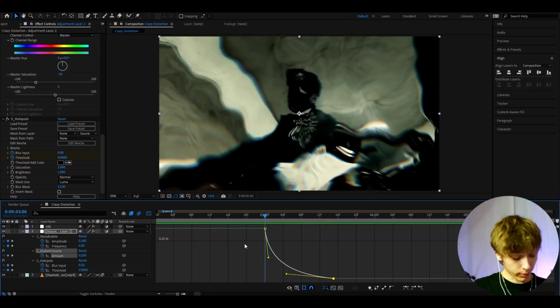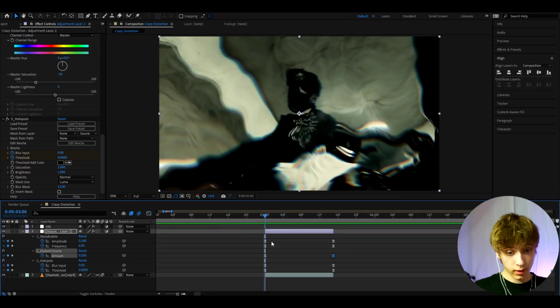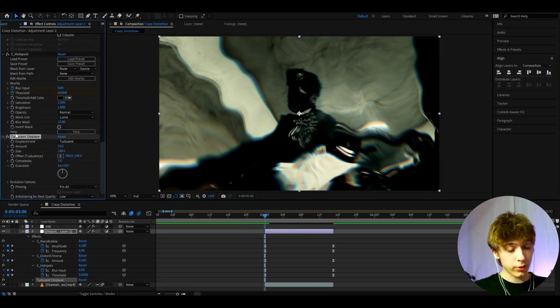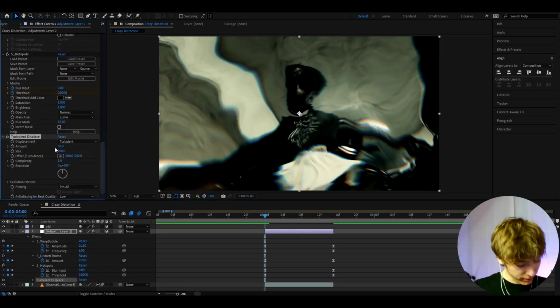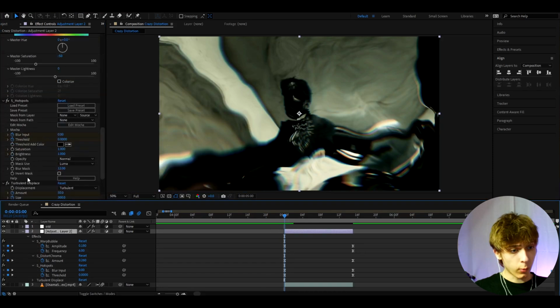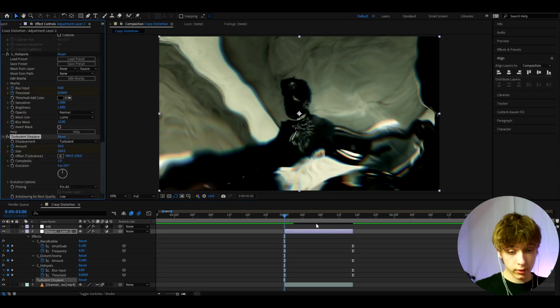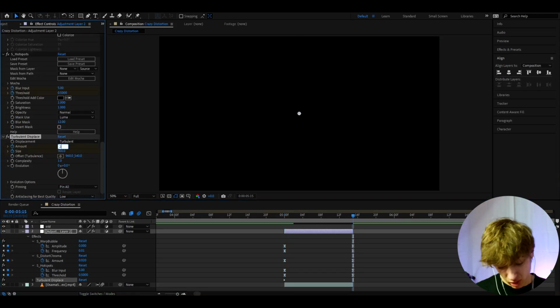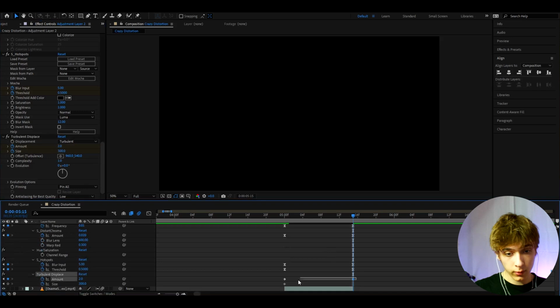That is looking really cool, but we can just keep adding. So let's exit out of the graph, and here I will add Turbulent Displace. Now for this you actually don't need any plugins, so you can chill out. I'm going to keyframe the amount at the start, and I will make the size 300 to distort a bit more, and I will keyframe the size as well. One cool thing you can do with Turbulent Displace is go to the ending of the clip and make the amount like 2, but don't change the size. Here we can press U again to see the keyframe change we made.